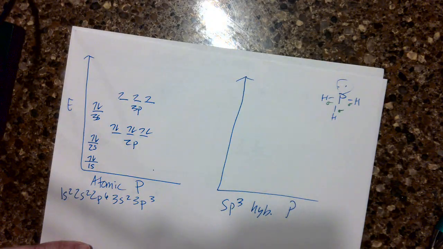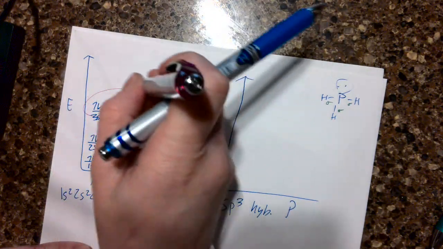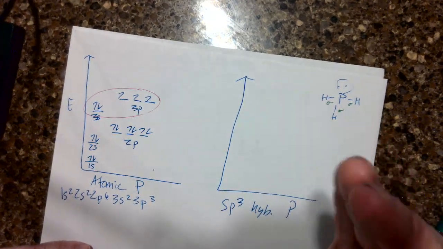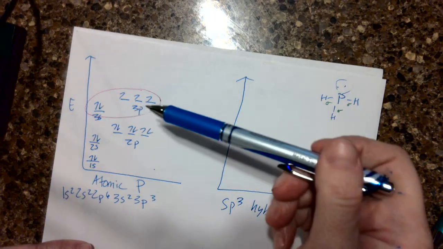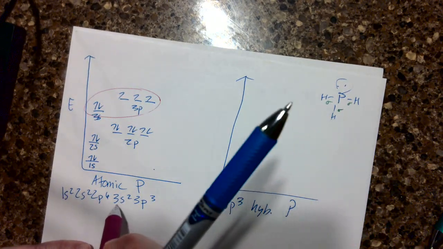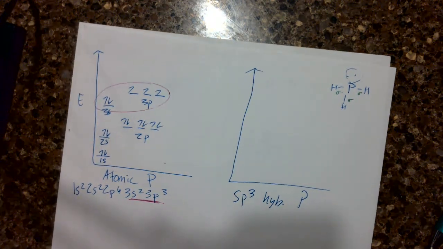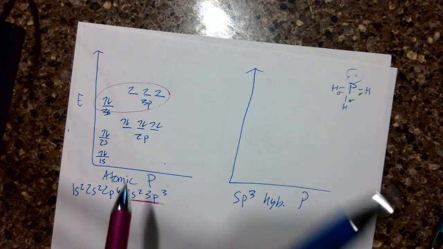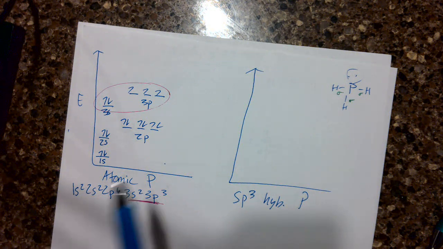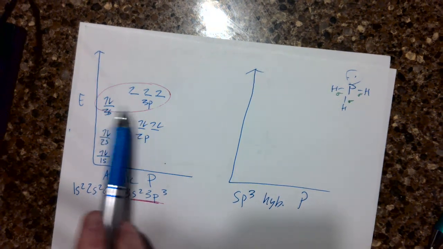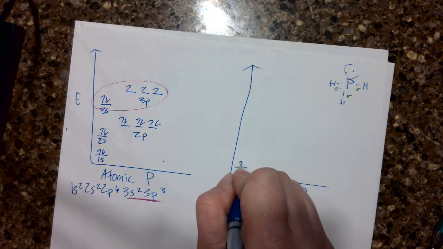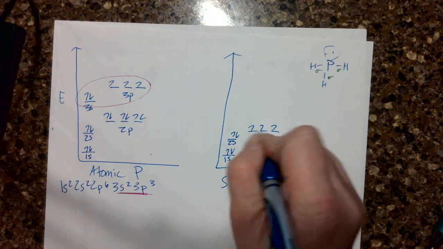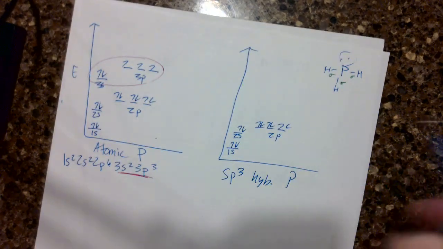I'm only focusing on this part because phosphorus is in period 3. So he has 3 energy levels. So it's the third energy level that's his valence shell. So this 3s2, 3p3, that is his valence shell. He has 5 electrons in the valence shell because he's in family 15. So I have to keep everything the same because the only part that's going to hybridize is this valence shell I circled. So 1s isn't touched, 2s isn't touched, 2p is not touched, but he does sp3 hybridization.